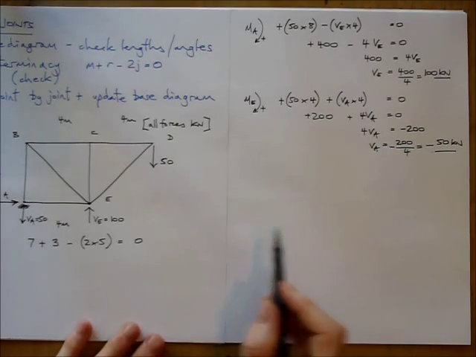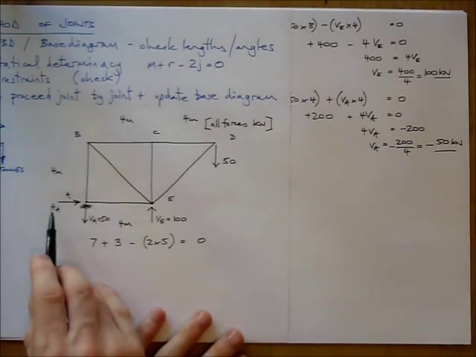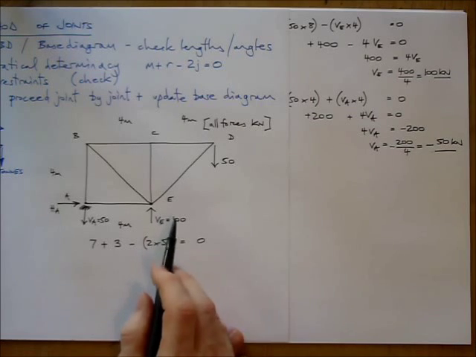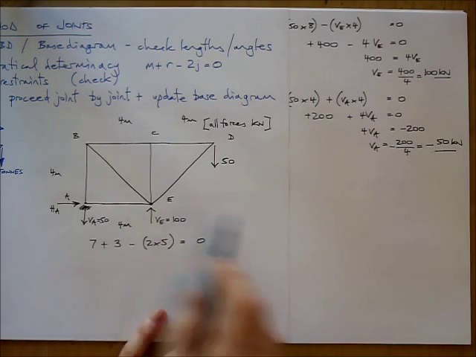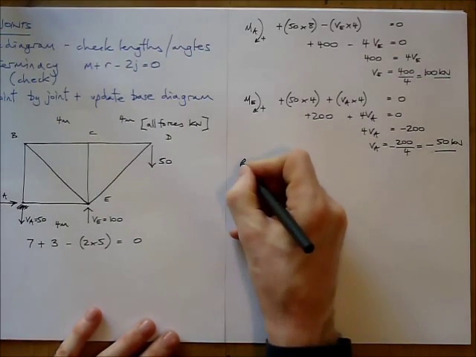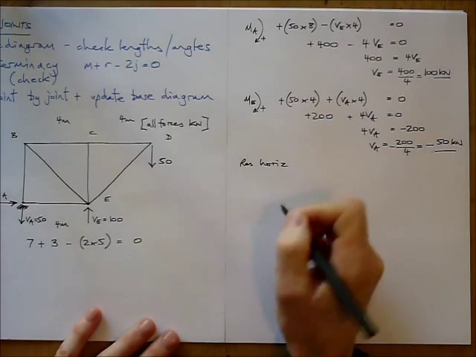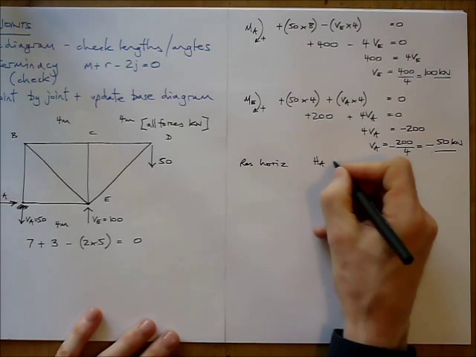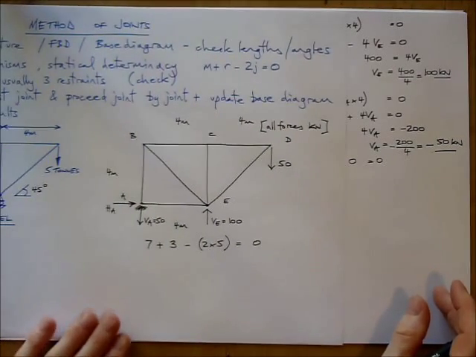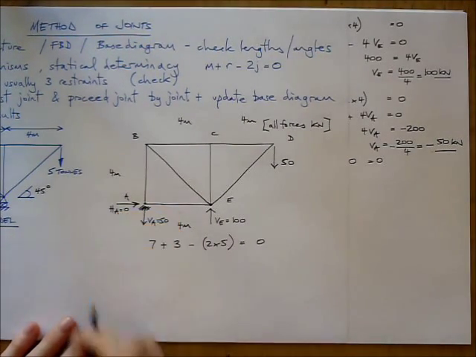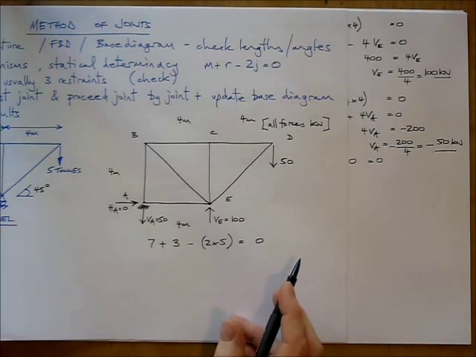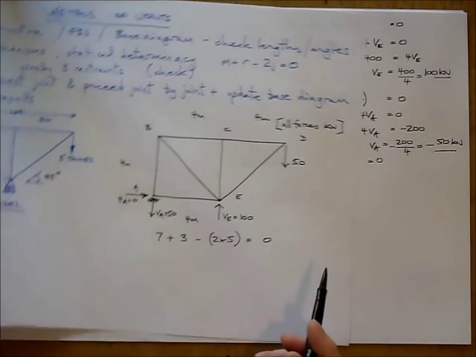So I've worked out two reactions. I can now find the horizontal force at A. That's HA. How do I find that out? Well, I could take moments at some point. But the easiest way would be to resolve horizontally. So I'm looking at all the forces acting horizontally on the structure. So I'll resolve horizontally. And I've got HA. And there are no other forces acting on the structure. Therefore HA is going to equal zero. No horizontal forces acting on the structure. So I'll draw that in. Zero. Great. So I've got my three reactions. I've got my free body diagram. And now I can make a start analyzing the structure.